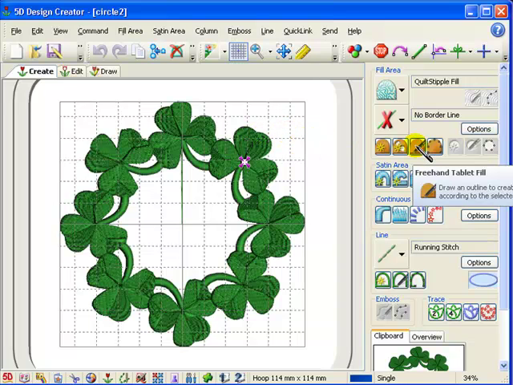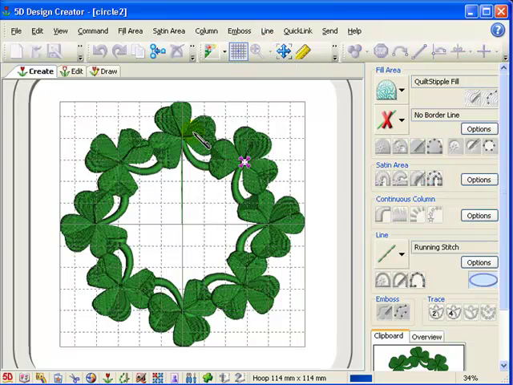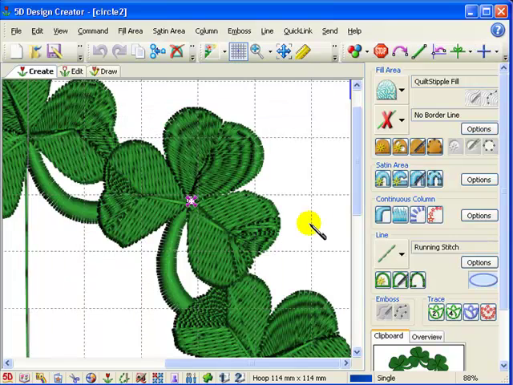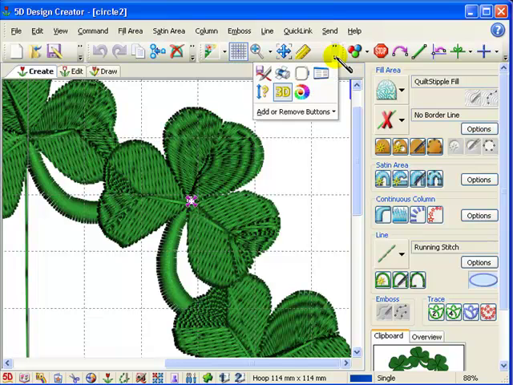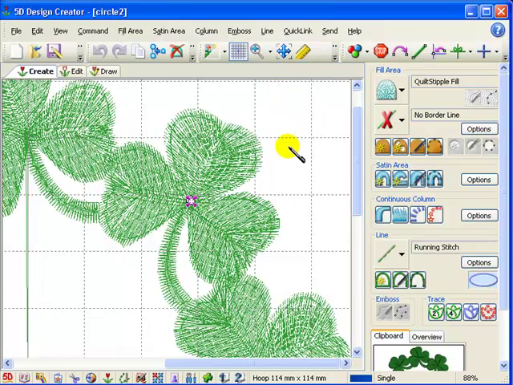So I need to use either the freehand tablet fill or the mouse, and I'm going to use the mouse and use the freehand point fill. Another thing I'm going to do is zoom in here to this part of the design, and you can see that a jump stitch has already been placed there. I'm also going to change this to the 2D view because I think you can see the points that you put in here a little bit better. So I need to click on this little down arrow. Now you will have this in your toolbar, but since I have a smaller window, I have to use the tools up here, and there's my 2D view.